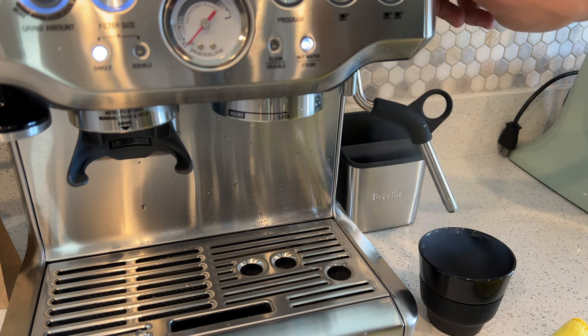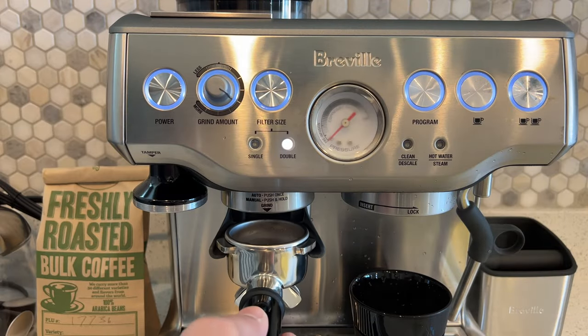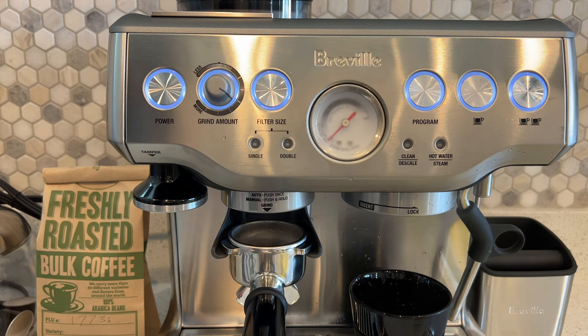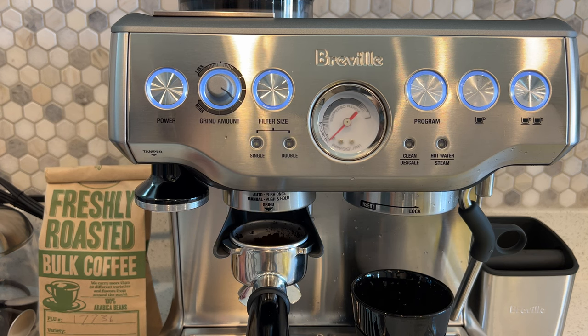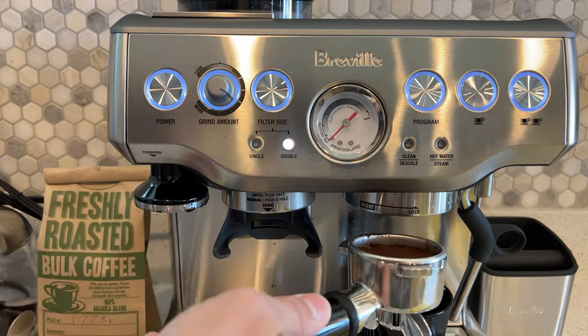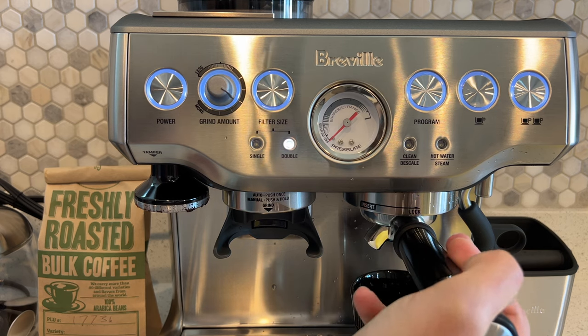There's also a water setting which allows water to drop from the little nozzle on the right. You put the machine on the settings you want, push it in, and it'll automatically start dropping grounds to the amount you set. These all need to be fine-tuned — I'm still figuring out what settings to use to get the perfect pressure and extraction from the beans. The first time the amount of grounds coming down was inconsistent since it was the first time using the grinder, but after that first use it became more consistent.